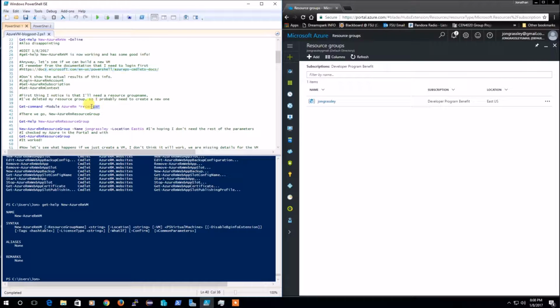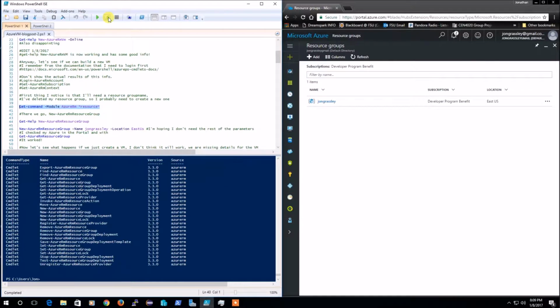Now, before I can create a VM, I need to create a resource group. So I did Get-Command -Module AzureRM *resource*. So we can see here I need to create one. So I use New, and I have New-AzureRMResourceGroup.